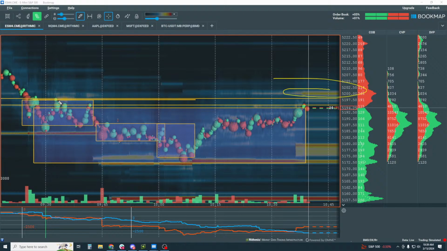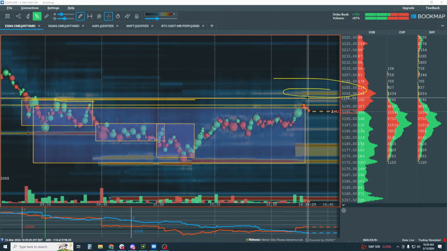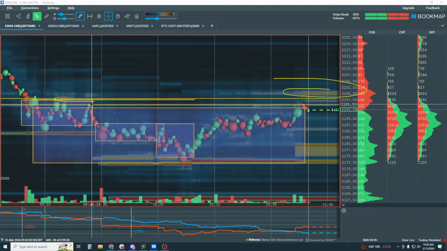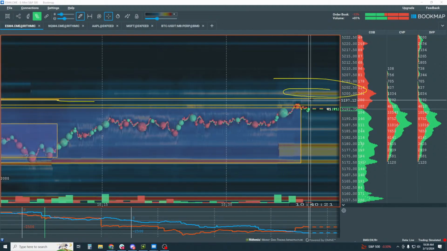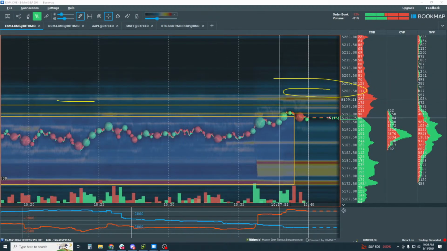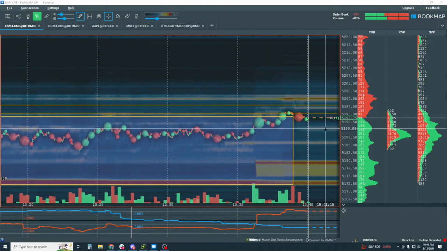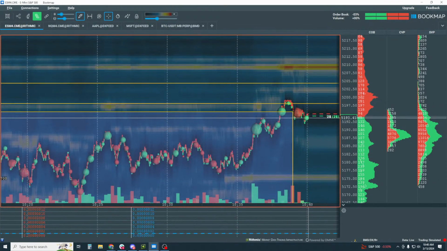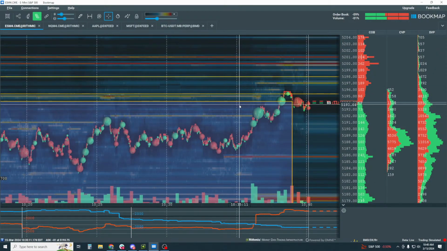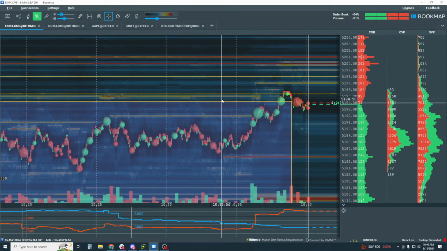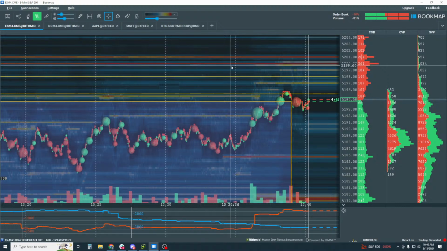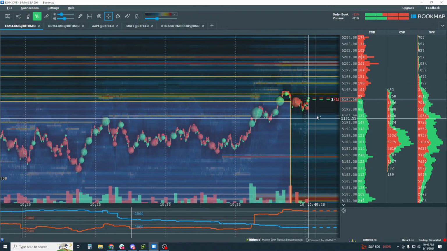The first thing we should be looking at is the swing. The target would be for the liquidity, but the swing is really where price rejected a couple times up here. So will it accept and go higher here? Well, this is where we need to see those buyers taking it higher. Anyway, let's see if we get them or not.